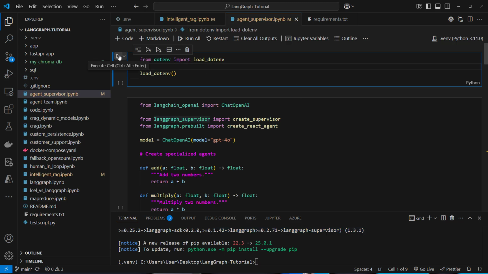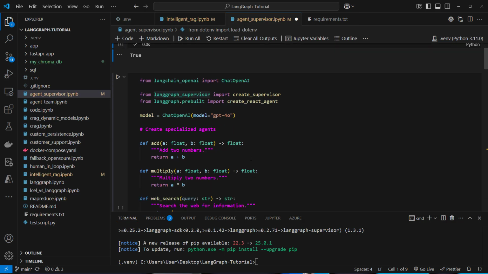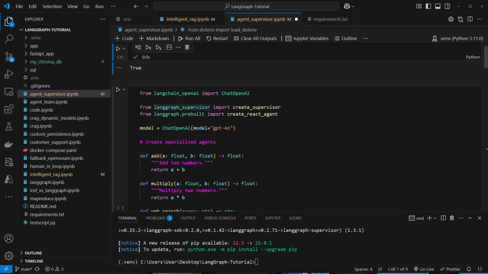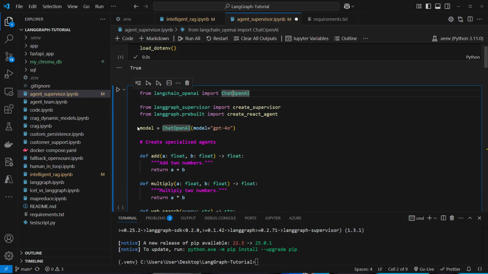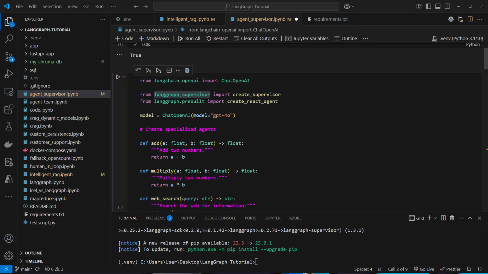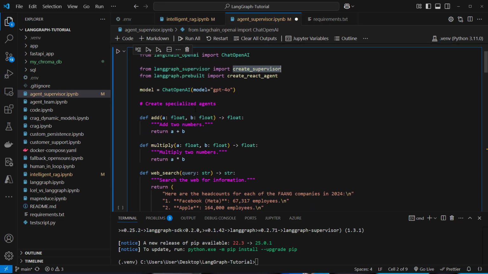So I'm first going to load the OpenAI API key, and then we're going to create our first supervisor agent. As you can see, we import ChatOpenAI as our chat model, and we use two helper functions: create_react_agent, which is from the prebuilt module of LangGraph, and then create_supervisor, very similar to create_react_agent, from this new package. And then we can create a few agents with tools and then the supervisor. So this is how it works.